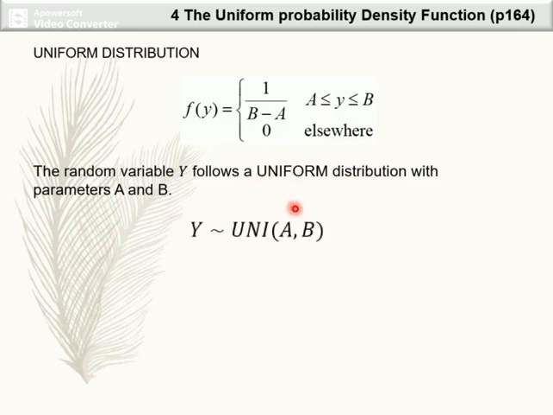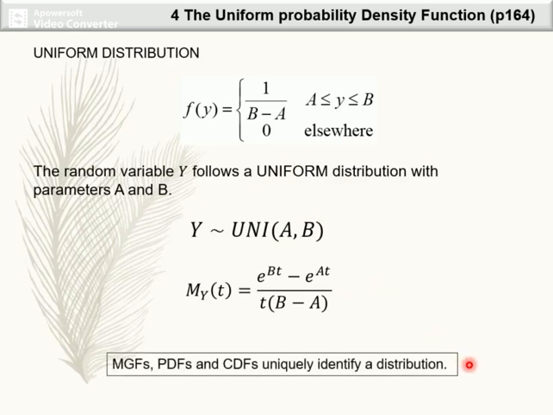Shorthand, this is what it looks like. This is how you'd say that y has a uniform distribution with these parameters. And we just found that this is the moment generating function. And as I told you earlier that moment generating functions are unique, this actually applies to the PDFs and the CDFs. So if I give you a function that looks something like this, then it has to be uniform. It can't be anything else. If you get an MGF that looks like this, then it has to be a uniform distribution. A and B might be different, but if it can be expressed in this form, it must be a uniform distribution. I want to look at some examples just to demonstrate what I mean by that.